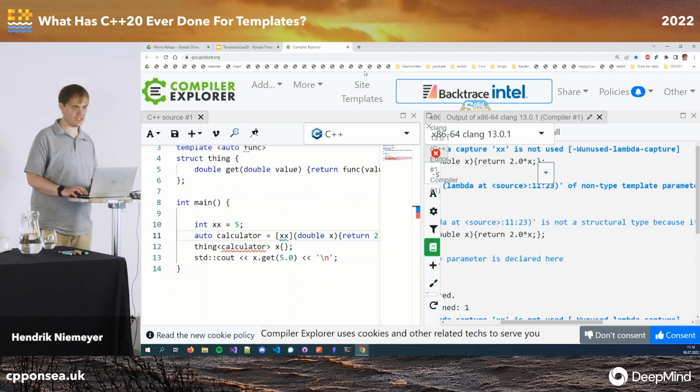And I find it unfortunate that this is not working. Maybe this can be changed in the future. I would find it really cool if we could have structs and classes with private data members as non-type template parameters, because it would make these things possible. And I'm honest here, I don't know why this is not possible at the moment, or why the design has been chosen in this way, but maybe someone in the audience can elaborate on that later. That would be really cool if someone knows why.